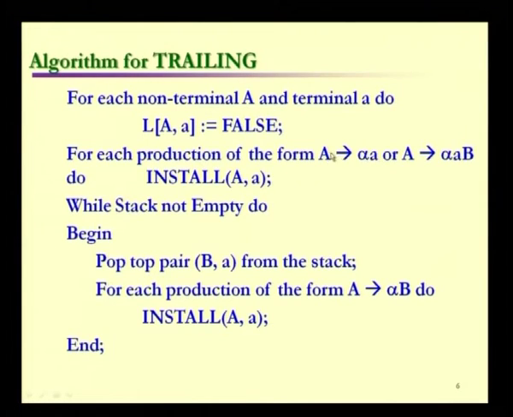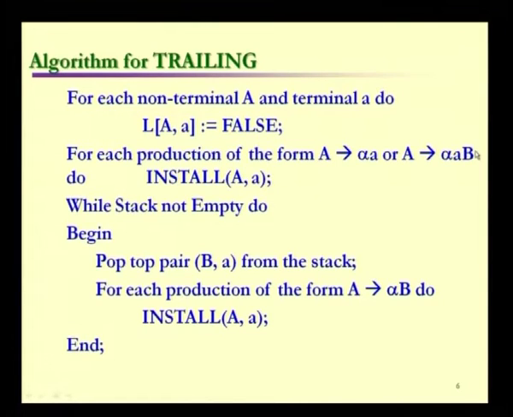So, this a comes into the capital A, and the next one is A derives alpha a B. So, we find B is going to be the last variable, and if you move from right to left, the first terminal you meet is going to be small a. So, that is the last as far as the right hand side is concerned.